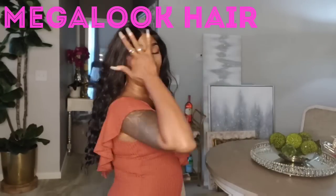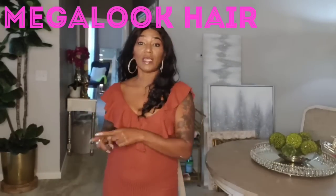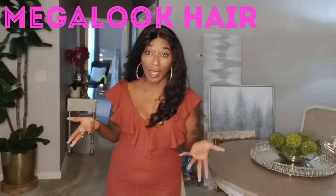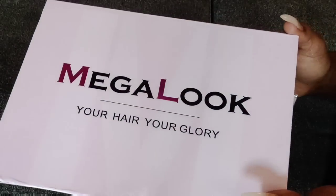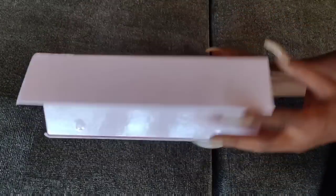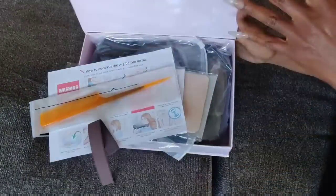Let me jump right into what I received when the hair came. It actually just came like 20 minutes ago. That's how eager I am, honey. Okay, so let's just jump right into what the hair looked like. So it came in this cute little storage box. And these are all the goodies that came inside.